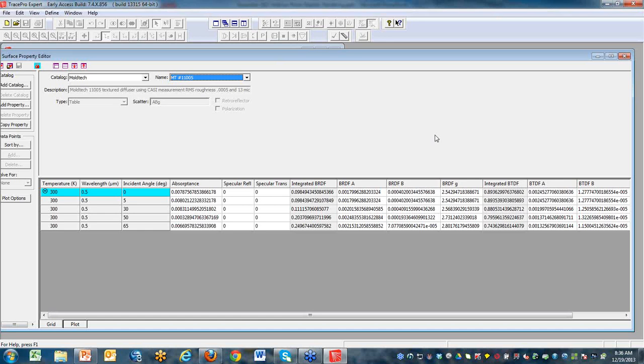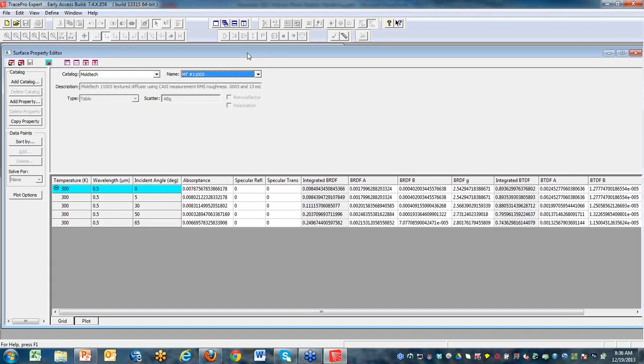And Mike, it might be interesting to back up to just what the Moltec textures are and how somebody might use them, maybe somebody that's not familiar with the company. Moltec is the largest distributor of textures that you can put onto molds. They have quite a few, probably 50 different textures that you can apply for different types of operations. Each one of them has a different RMS roughness and a depth that they supply. And you would go to Moltec to get this definition or have them create the mold yourself. Their website is moltec.com. You can go on there and take a look at their particular definitions.